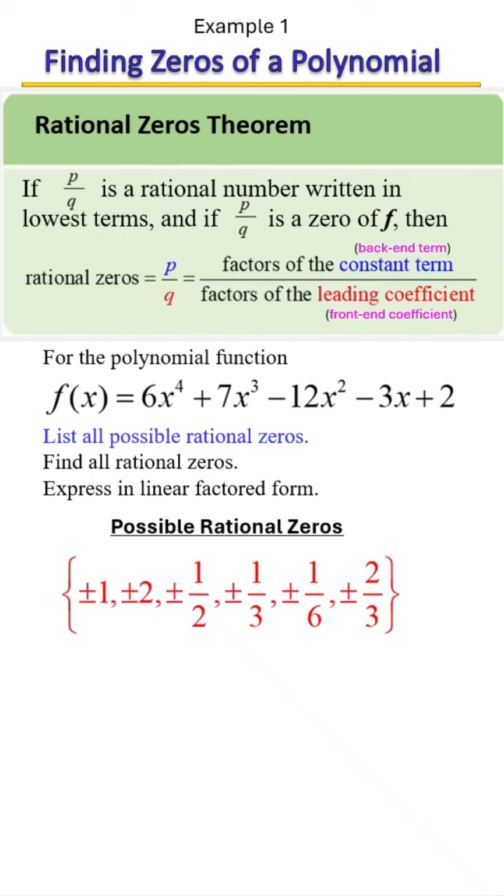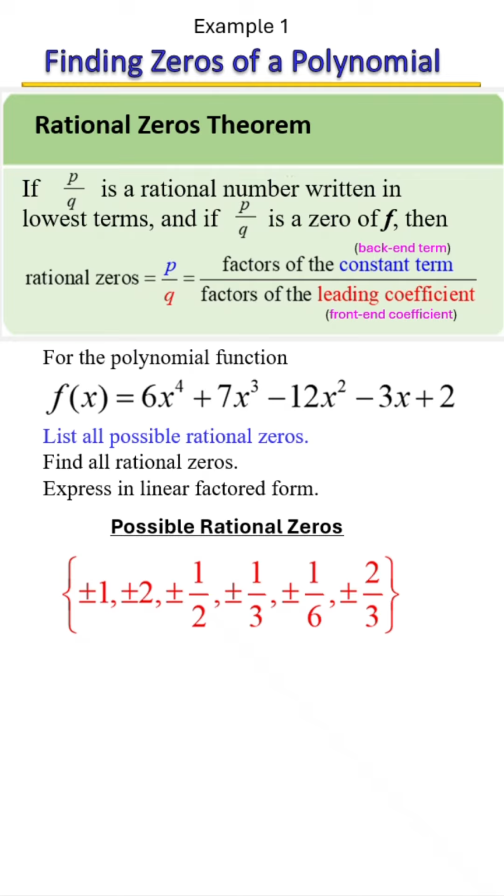In the last video series, we talked about the rational zeros theorem, which is simply a way of being able to list all your possible rational zeros. So if you haven't seen that yet, make sure you watch that. Now this polynomial here, we came up with all of these zeros. These are 12. 6 times 2 with a plus or minus gives you a total of 12 zeros.